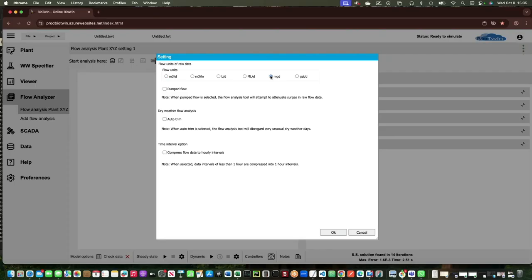So we choose MGD. There's also the option to try and attenuate noisy flow data, which results from, say, data from a pump station or a wet well. If you have data from a wet well, where if you look at the raw data, it just goes up and down, and it doesn't actually look like any diurnal pattern.